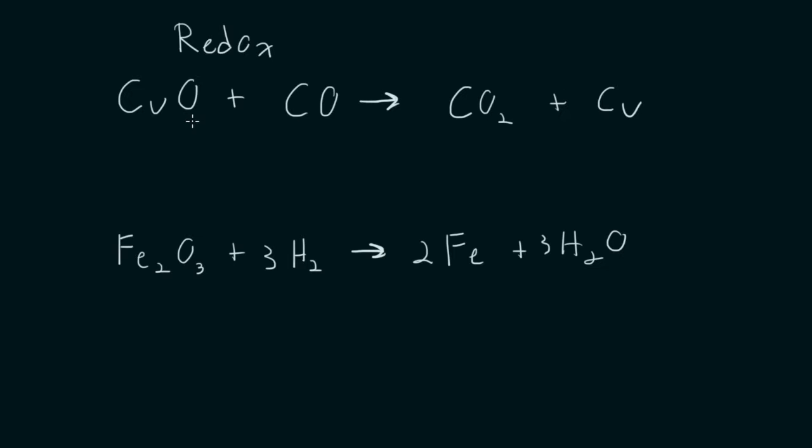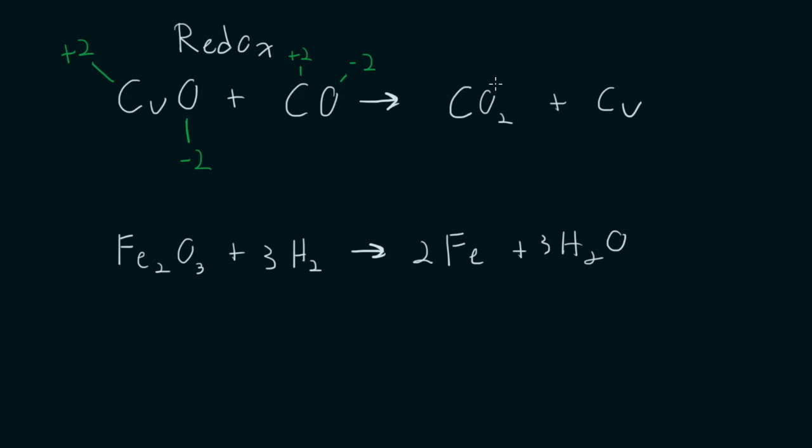But let's use our rules and go through and identify what our oxidation states are here. Well, O right here, that's going to be a -2, right? And we have a rule for that. We don't have a rule for copper, but we can figure that out because it's bonded to that oxygen. Our total for this neutral compound has to be 0. So it's going to be a +2. Great. And this O right here, that's also going to be a -2. And so this carbon has to balance out that -2 with a +2.